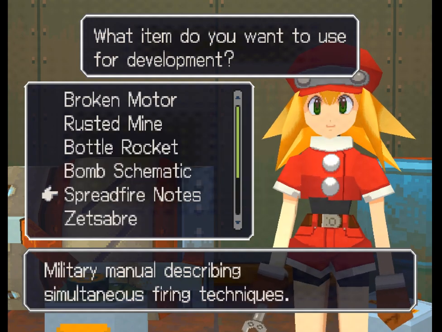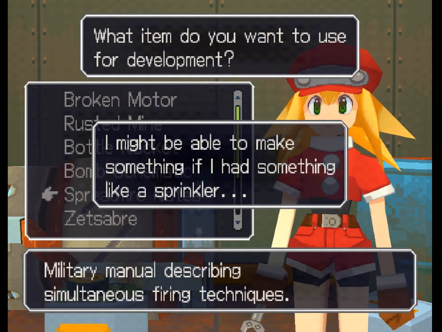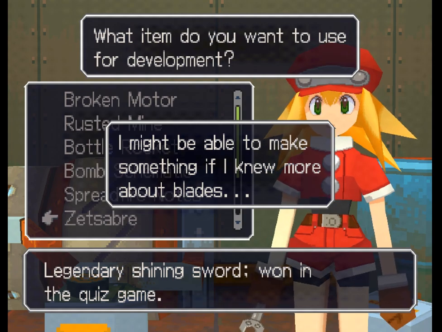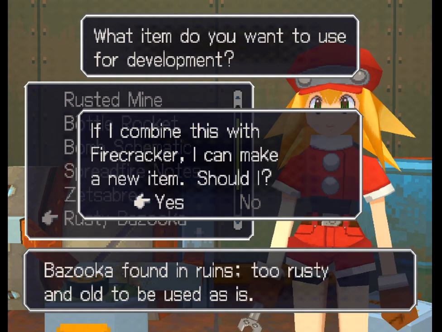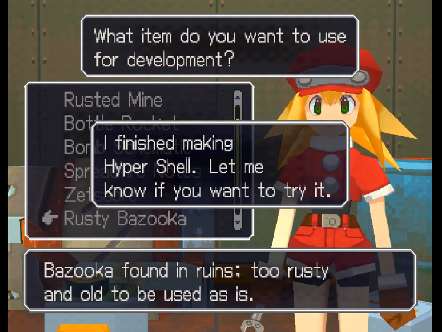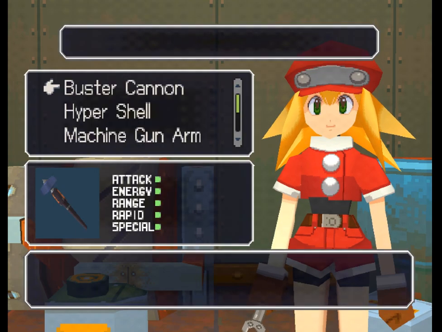Shoot! I just pressed a button and I didn't look. Alright, Zet Saber is what I won yesterday. Okay, but she needs sword schematics. Okay, combine with Firecracker. The Hyper Shell. I mean, that sounds fun. Alright, so is it gonna be a weapon?